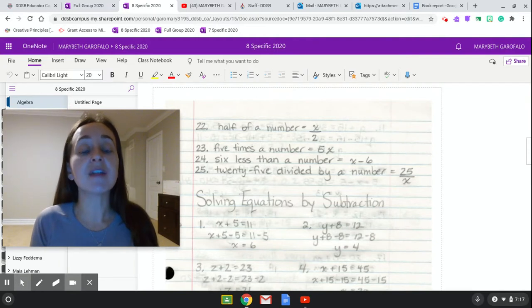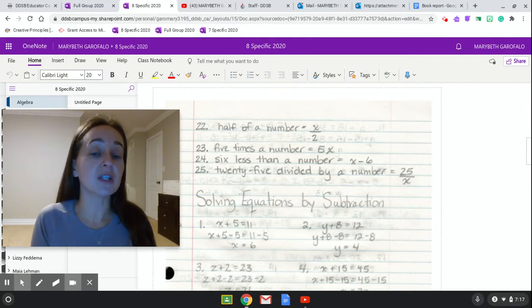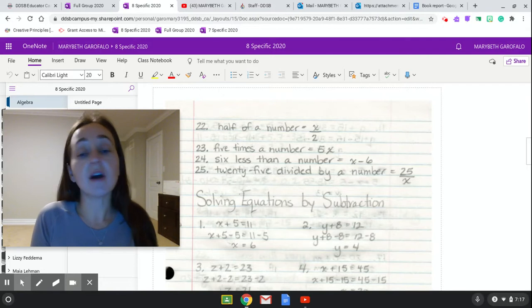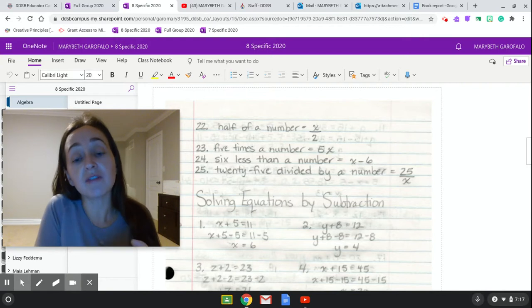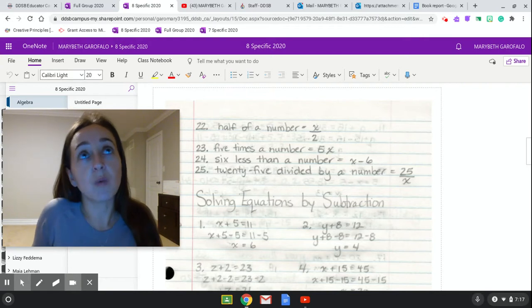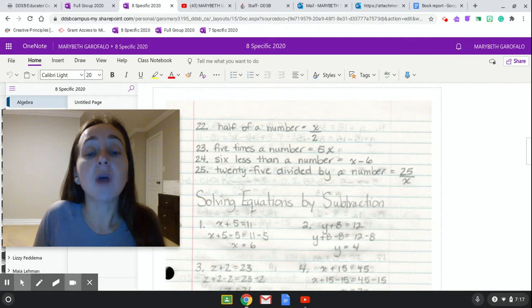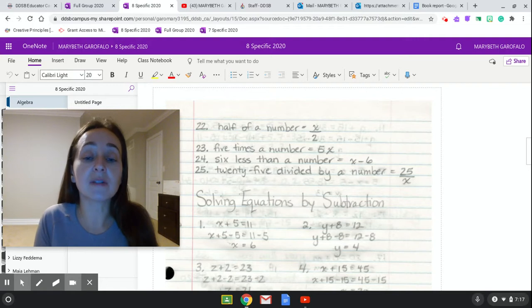Okay, I'm doing the same thing to both sides, and that's very, very important. You can't do one thing to the one side and not do the same thing to the other, because then the equation's not equal anymore. If I just add on a 3 over here, but I don't do anything on the other side, now it's not equal anymore. The one side has 3 extra. So you have to make sure that you're always, always, always doing the same thing to both sides, okay? So this middle line is very, very important.